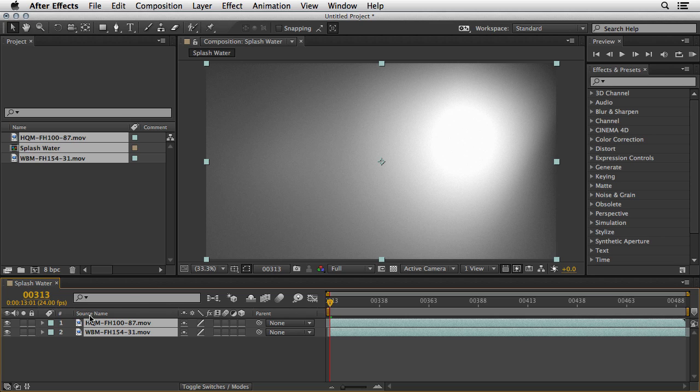Now there is some kind of a gotcha over here because you see that the time code is starting at 13 seconds and 1 frame. You can still work like this and it will correspond with the Premiere Pro timeline.